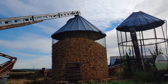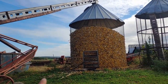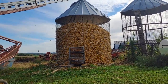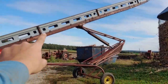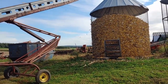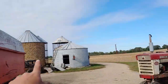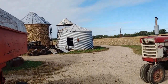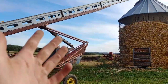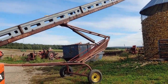So we did have a problem earlier where the hydraulic ram there will settle and got too close to the deflector up there. And it plugged up there and then it was bringing corn all the way back down to the skid steer here. So usually that happens at least once a year. And usually it'll happen on that crib over there because the ventilator goes all the way to the roof. And obviously the elevator will settle and it'll settle on top of that and plug up.